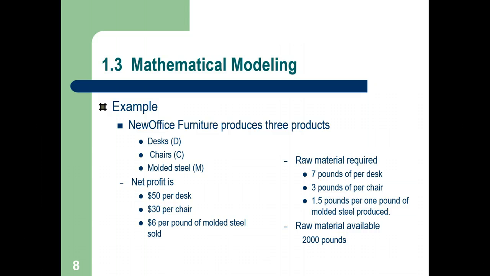What do you think I'm trying to optimize here? I'm trying to optimize profit. Very good. And there's something in the case that's not on this slide, but it also has a requirement that we actually do have a contract that we have to produce 100 desks, and we also only have 500 cushions for our chairs. What do those sound like to you? We have to produce 100 desks, and we only have 500 cushions for our chairs. Of that constrained optimization model, what are those two things I just mentioned?